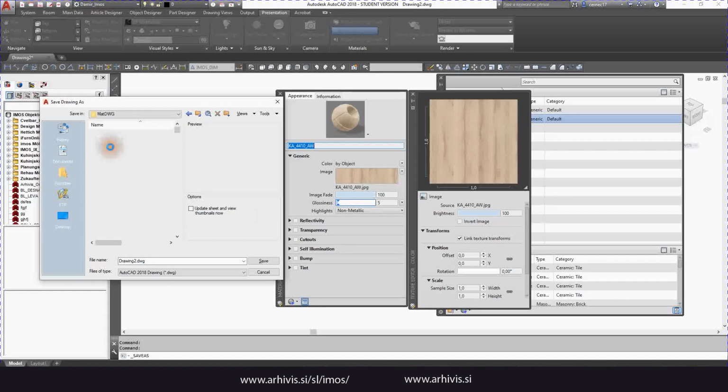We can also check the Update Sheet checkbox so it remembers the file location and we don't have to find it again. After, we choose the file name and click Save.